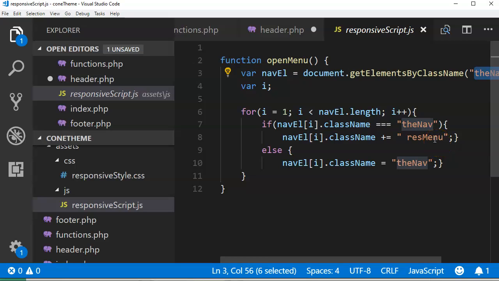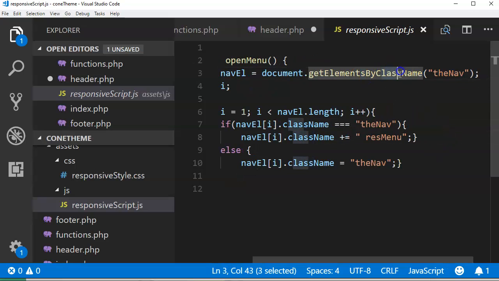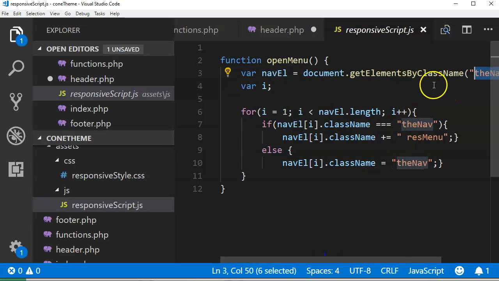Class. Let's see if that works. Oh, sorry, it's by class name, not by ID name. So it's going to get it by doing that, and that's how it's going to interact with the stuff. I thought it said it by ID, but it's by class name. My bad. Anyway, that's what we're going to do.